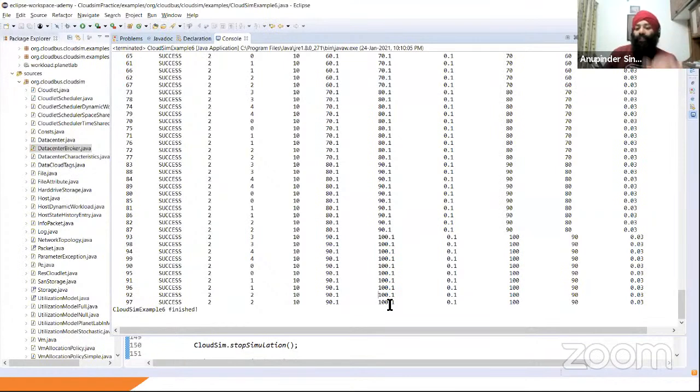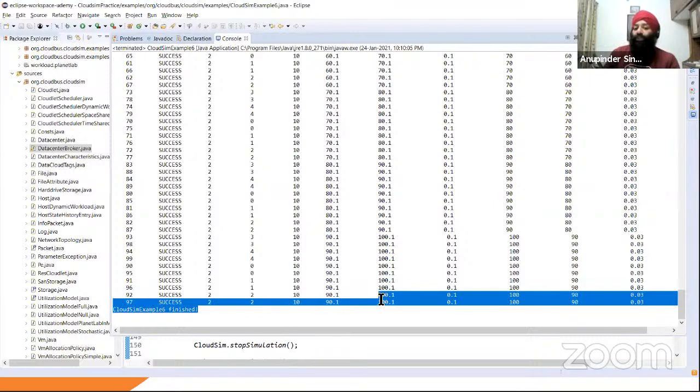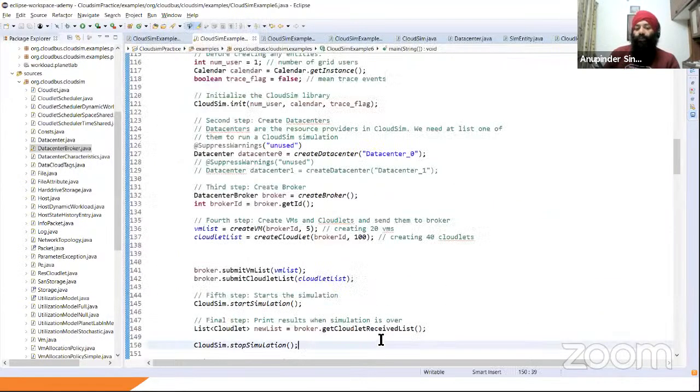So I've reduced the make span from 500 to 100, right? When I say make span, that means the time when the last cloudlet or task has finished. So from 500, we have reduced it to 100, and we were able to see the optimization in terms of my make span.